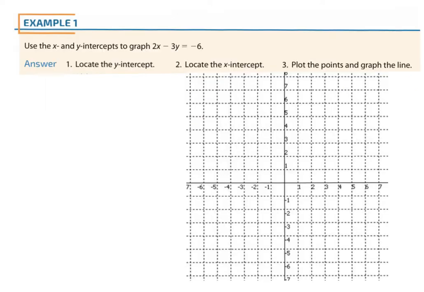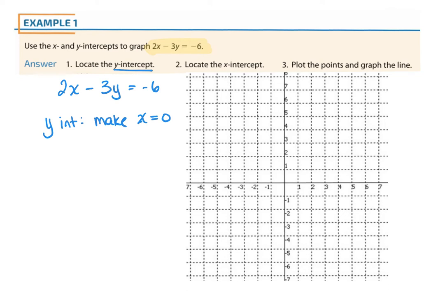They've given us the standard form of this equation, 2x minus 3y equals -6. 2, -3, and -6 are all integers, so we don't have fractions. 2 is a positive number. This is the standard form of this line. They want us to find the x and y intercept, and then they want us to graph this line. So the first question says locate the y-intercept. In order to find the y-intercept, you make your x equal to 0. That's how you find it.